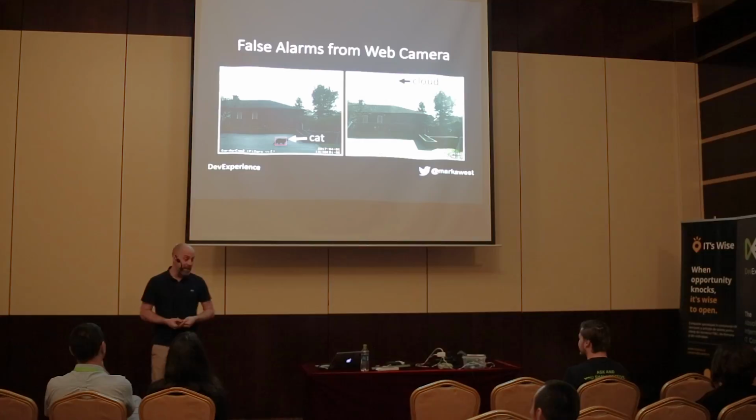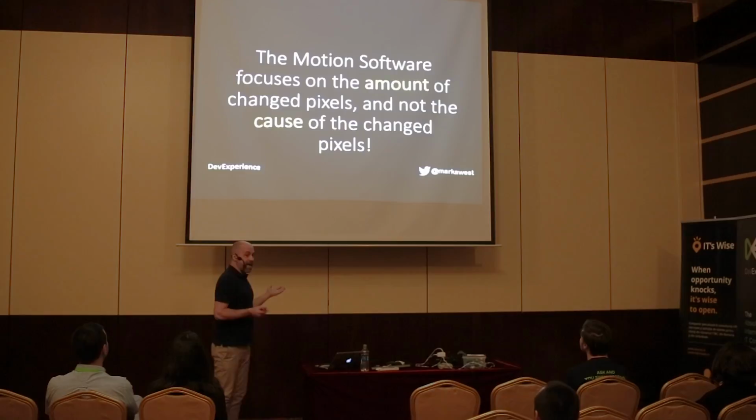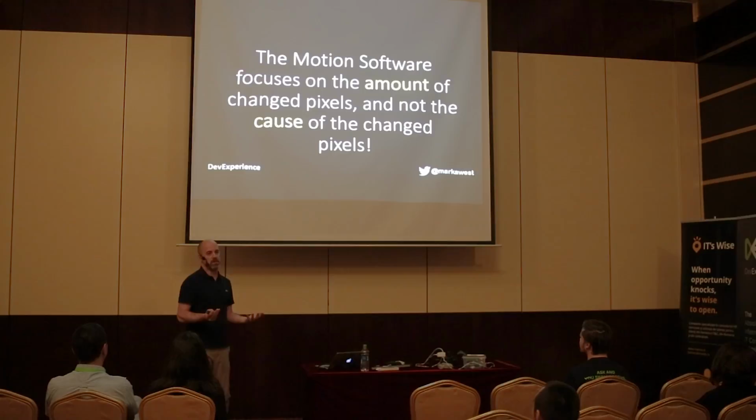And it made the camera completely worthless, because who is going to go through 250 emails, right? You just end up filing them away with all of those Jira emails you get and just ignoring them, right? And the problem is Motion is great. You get a lot of free stuff, but it only cares about the amount of pixels that change from frame to frame. It doesn't care about why. It has no intelligence. It's an idiot savant.